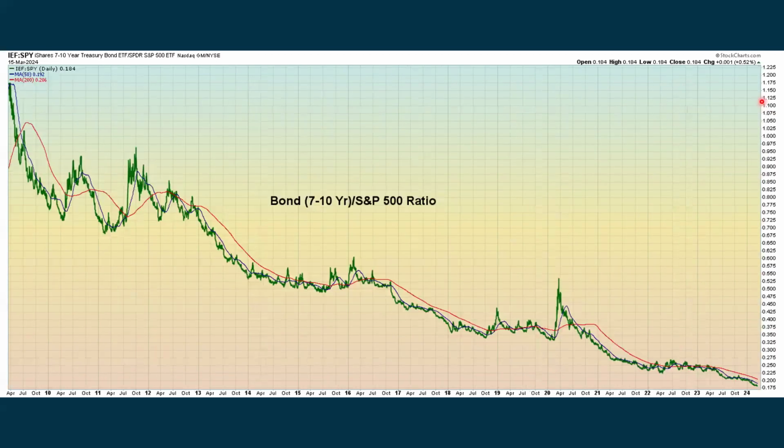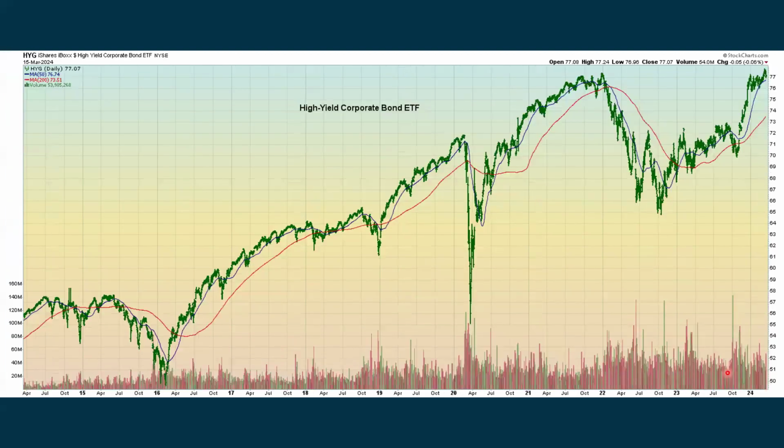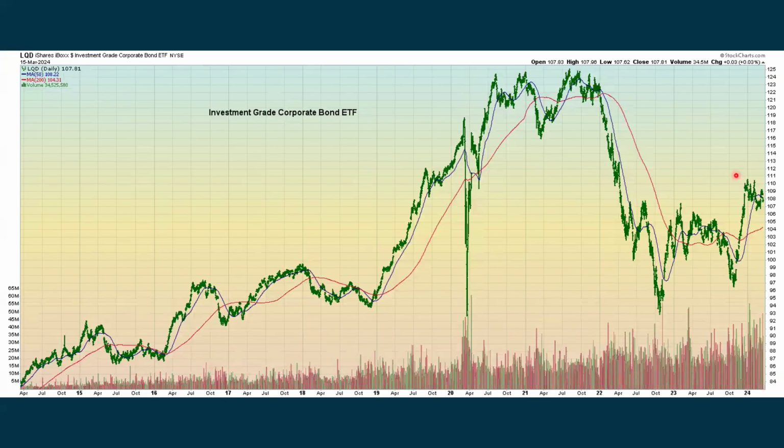Then we break it down to a daily chart showing how bonds are underperforming stocks. These are high yield corporate bonds. You also may know them as junk bonds. These are continuing to do quite well and just coming off of recent all-time highs. Not back to all-time highs yet with this next bond chart. These are more conservative investment grade bonds. They still continue to be in an uptrend even though they have been seeing some recent weakness.